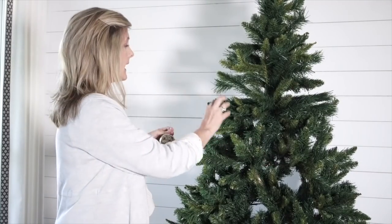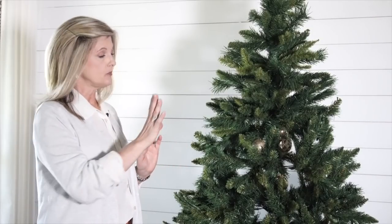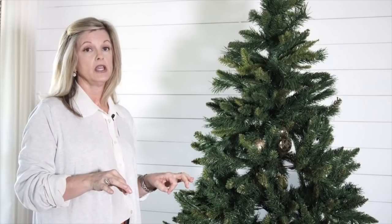But what this does is, not only does it fill in the gaps around the tree, it's light reflective and it looks beautiful. So I've got all the gold balls in the tree, and remember, these aren't being put in there so that you see them. They're going to be light reflective. So you put those on first and then you put the lights on your tree.